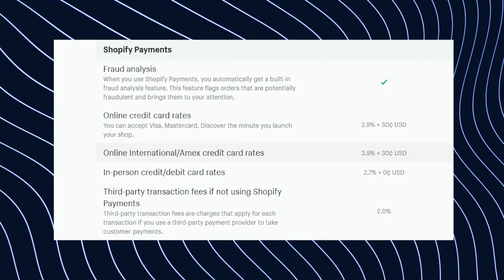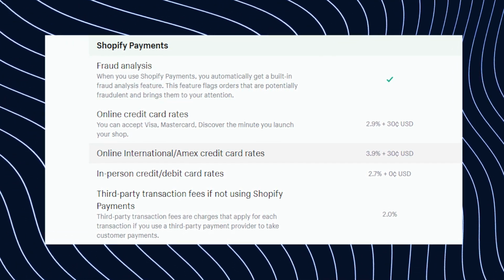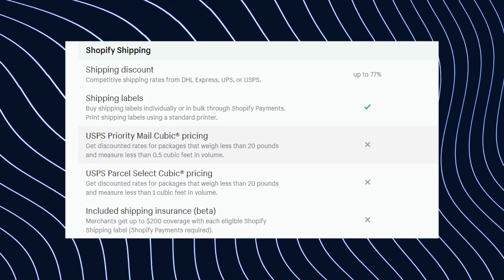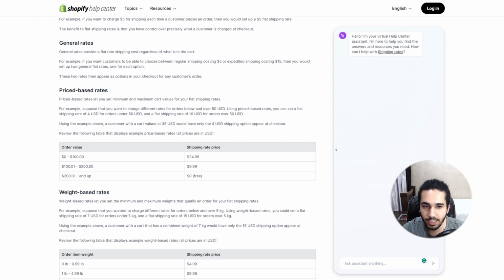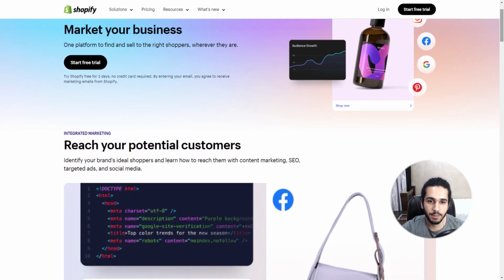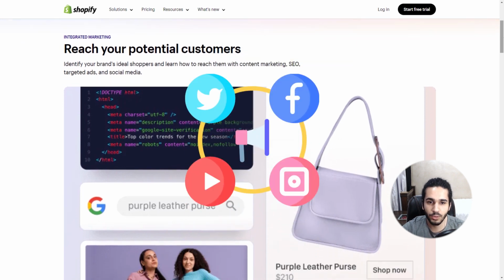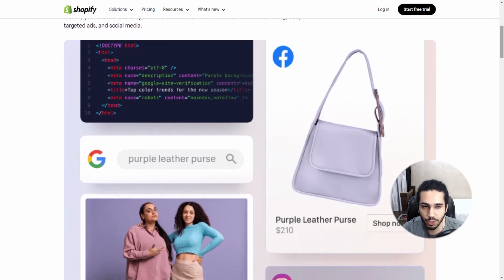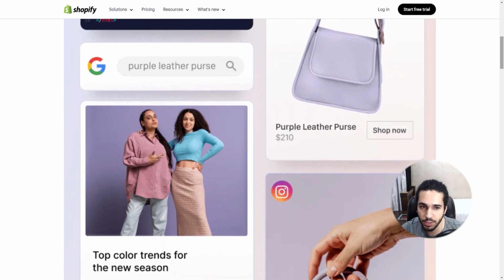And when it comes to taking payments, you can accept all major credit cards through a secure hosted checkout. You can print shipping labels and take advantage of discounted USPS rates. The plan also provides basic calculated shipping rates. On the marketing side, basic Shopify allows you to leverage email, set up customer segmentation, and integrate with social channels, as your products can be automatically indexed in search engines and you can embed buy buttons across the web.